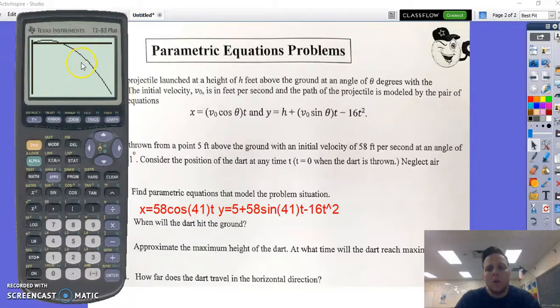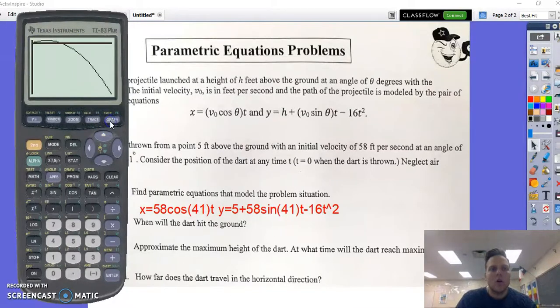Okay, so this seems weird. I had actually just paused my recording to help a student, and so I'm jumping back in. We were trying to figure out when the dart will hit the ground. I'm sorry for the confusion. We got to this graph, so we're looking for right here when y is 0 again. I believe I left off saying, let's let our calculator use one of these features. However, in parametric mode, these features cannot help us.